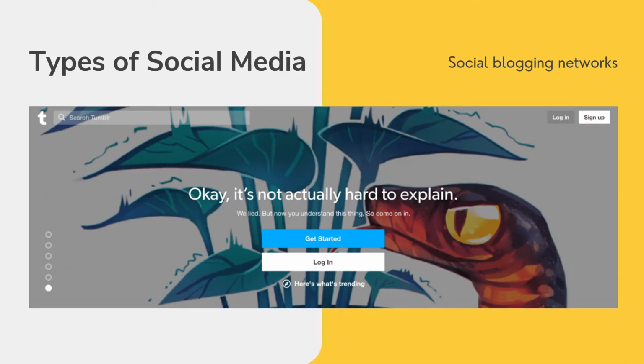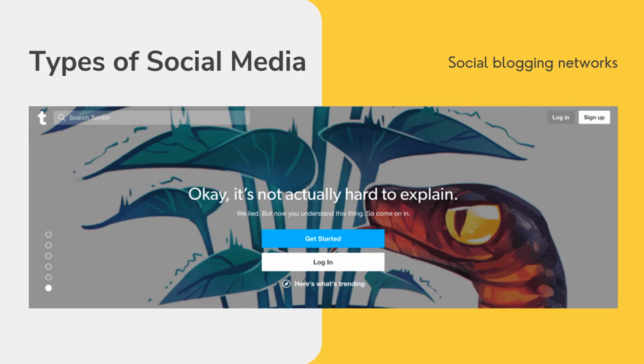The next type of social media, we have social blogging networks. And blogging networks allow you to publish content for your audience and help them discover it. This type of social media is a great way to build engagement and get people familiar with your business. Social blogging networks are also one of the more unique types of social media because they require creating constant content to publish. So while they increase visibility, brand awareness, and generate leads, they need more work than other social platforms. Kasi you need to write, you become an author in a social blogging network.